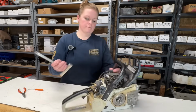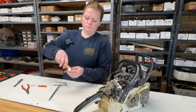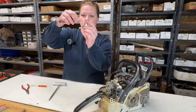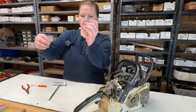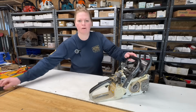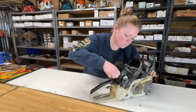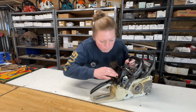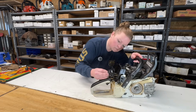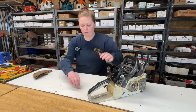Let's put a new spark plug in it. BPMR 7A. The gap is perfect, 20 thou. Let's put our air filter base back on. It snaps on just over that O-ring. There, it's in place there now. Put our two nuts back on. These are 8 mil.